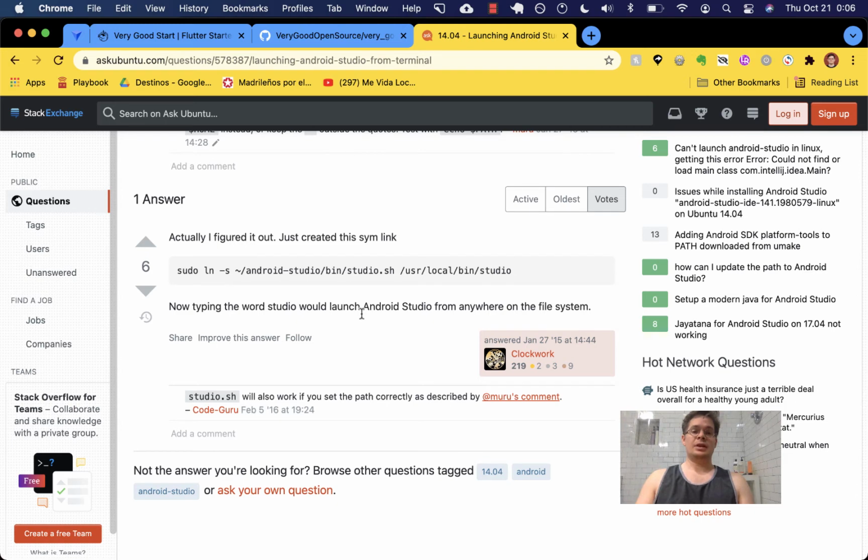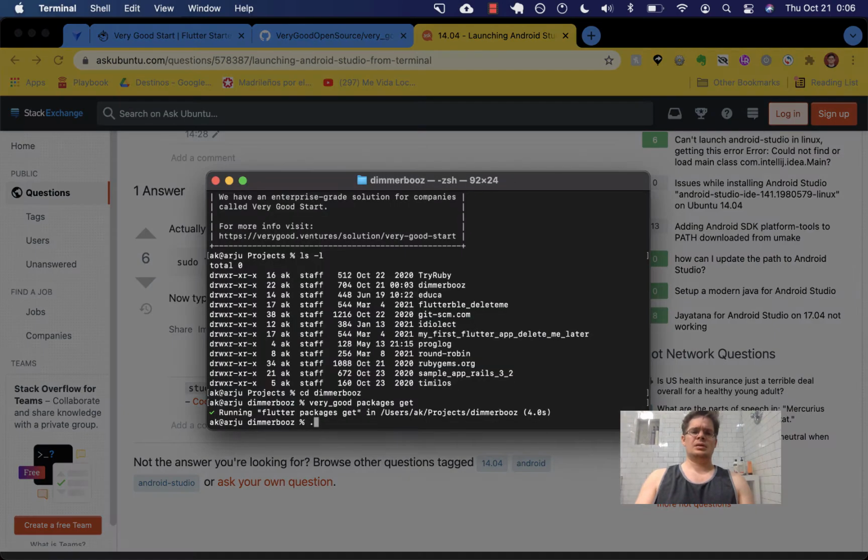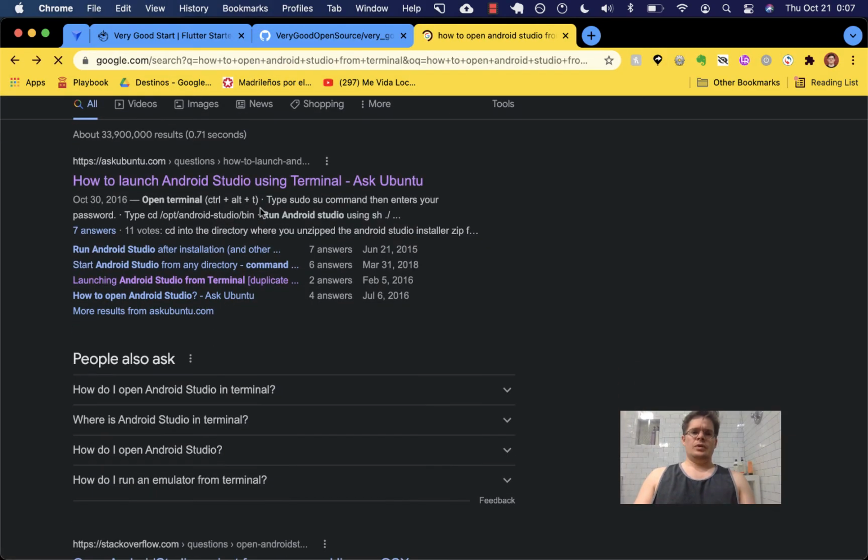Created this symlink, typing the word studio. /studio.sh? No. That didn't work.